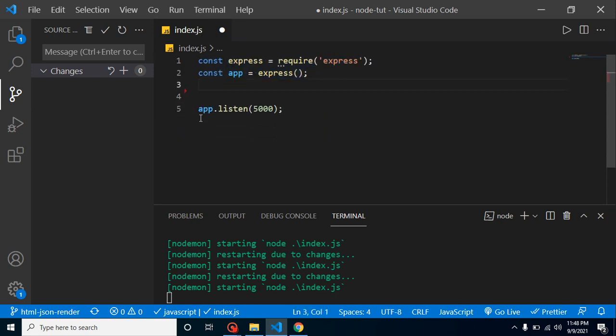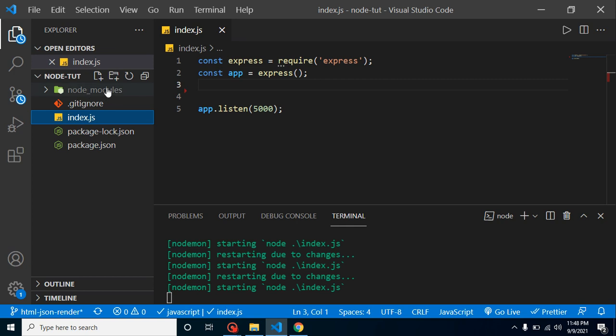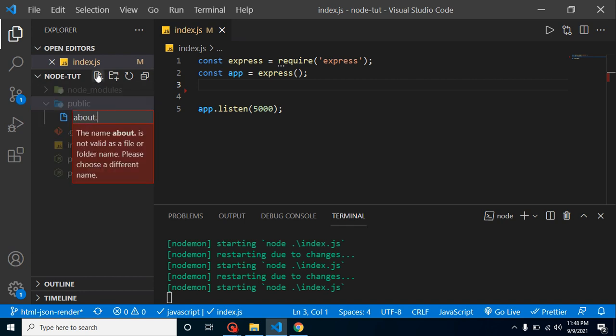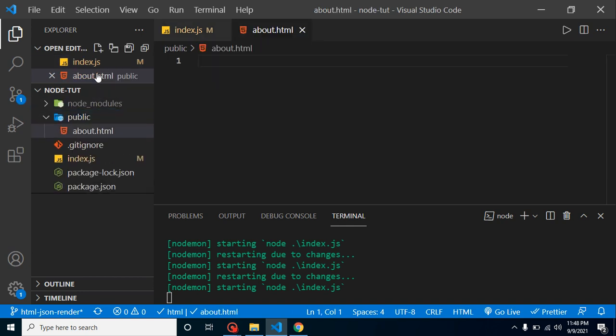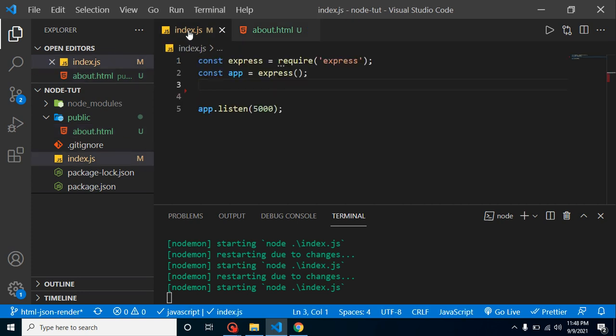All right, so now we need a folder also. Let's say my folder name is public, and it has a file with the name about.html, and I want to load this file. After that we will create some more files, but first of all let's see how we can load one file. So how we can load it, the answer is here. We just have to access this public folder and this file name, then we can access it.